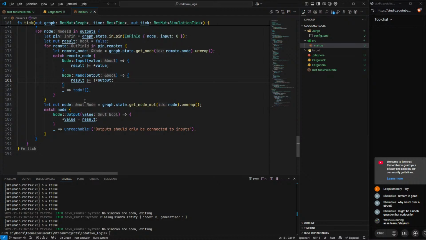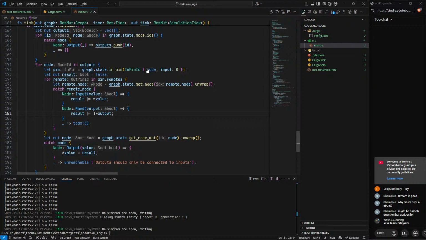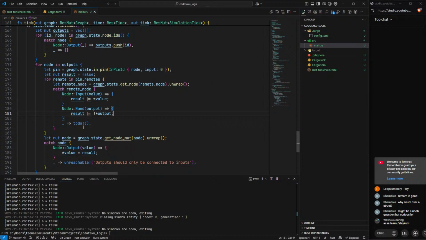The thing here right now, I'm matching on the remote node. Now here I need to get the input pin again. Yeah, I need to get the input pins. So if it's input, we're fine. But if it's a NAND gate, it's more interesting than that.